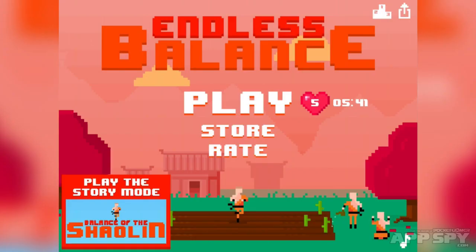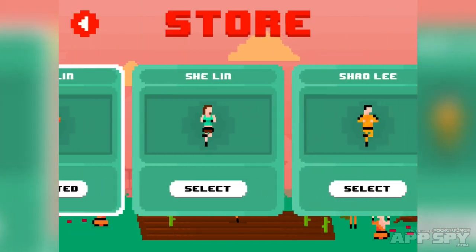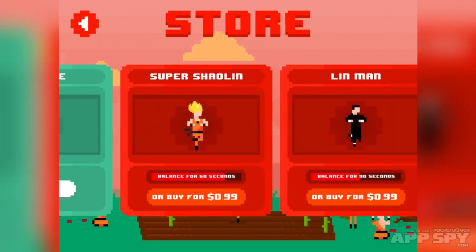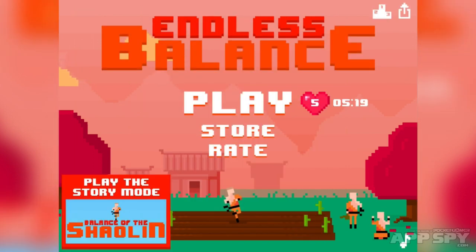So we'll pause out of this and go to our home menu. You can see there are different characters in here. I've unlocked Shaolin and Shaoli, so I can play with different characters if I want to. Super Shaolin, Lin Man, the list goes on. And you can remove ads if you want it to be a little bit more like a paid game for 99 cents, depending on which territory you're in. So there we are. That is Endless Balance.